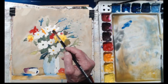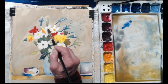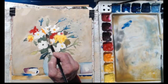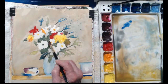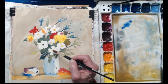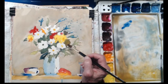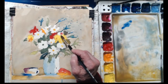shading here on some of these flowers so that they break apart. Because there is some separation. So I'm going to put a little bit of shading here on this one. Maybe on this one. These two here together. So I'm kind of separating the two flowers that are closer together. Make one a little more prominent. Especially this one right here. These two here together, I'm going to break that up with a little bit of shading. And this yellow flower here, I can add a little bit of shading in there.